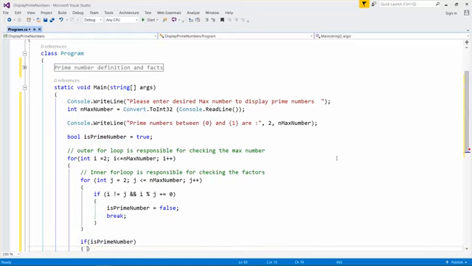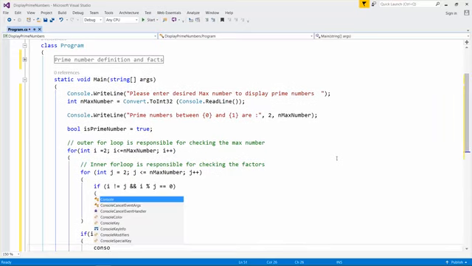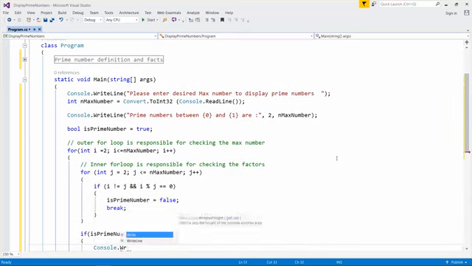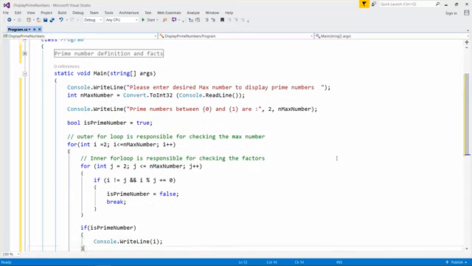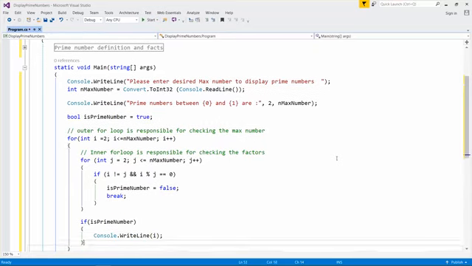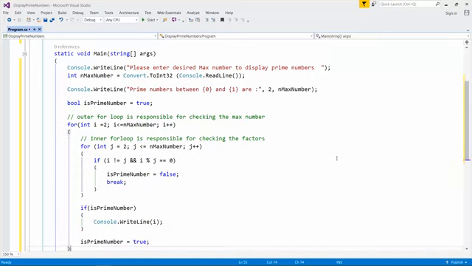If it is true, we display it with Console.WriteLine. We have shortcuts for that. We'll display i, and then set the variable back to true for checking the next number.